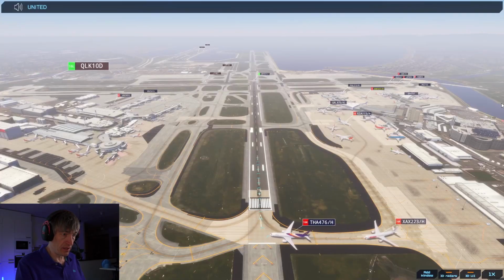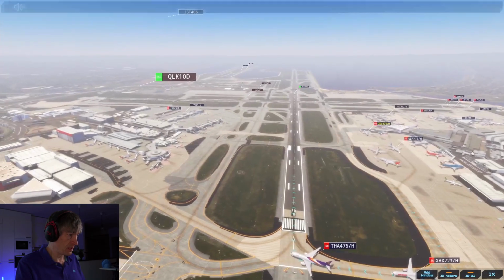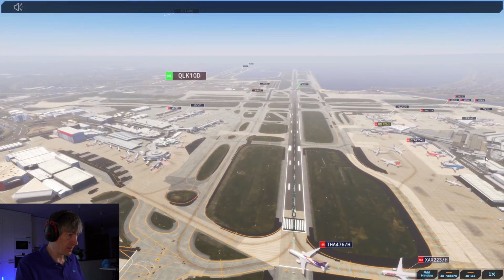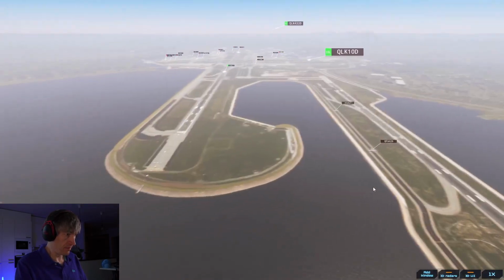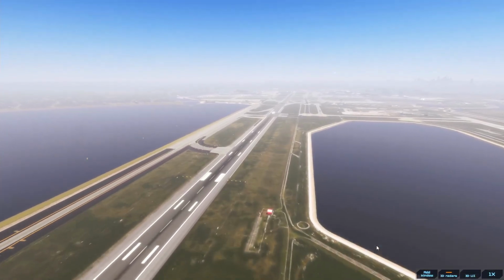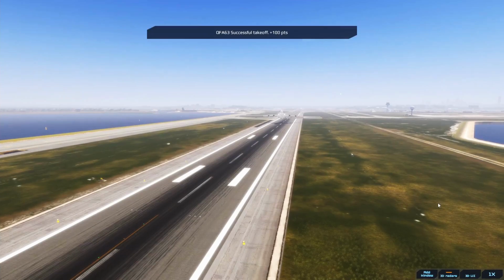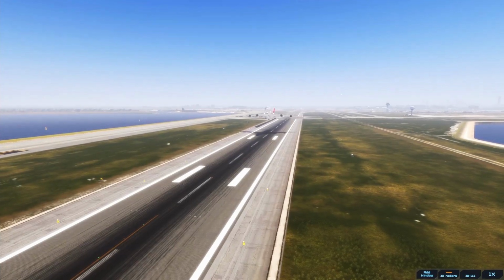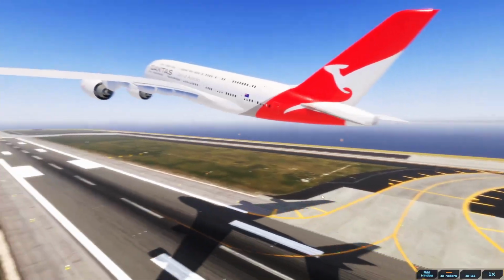United 870 heavy, pushback approved, expect runway 16 right. Velocity 931, runway 07. Runway 16 right, line up and wait, Thai 476 heavy. Indonesia 715 heavy, runway 16 right. Asiana 602 heavy, pushback approved, expect runway 16 right.